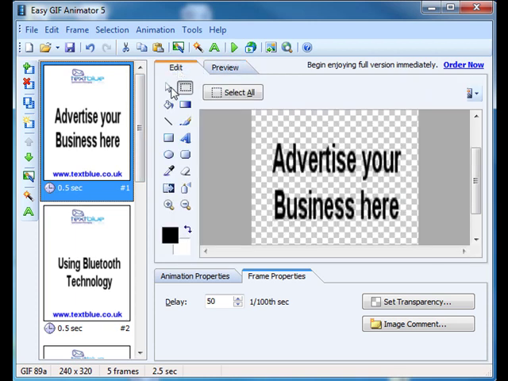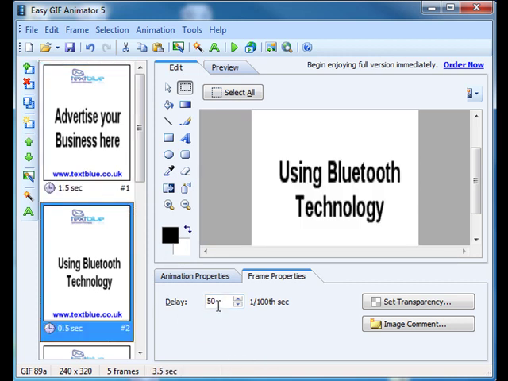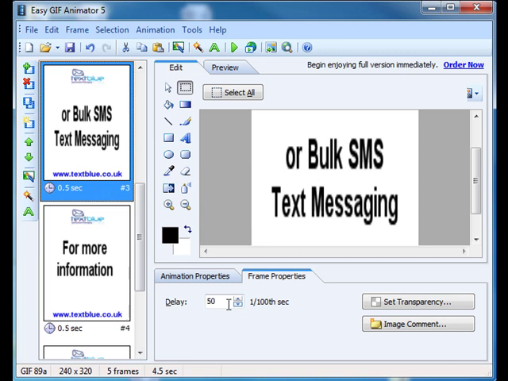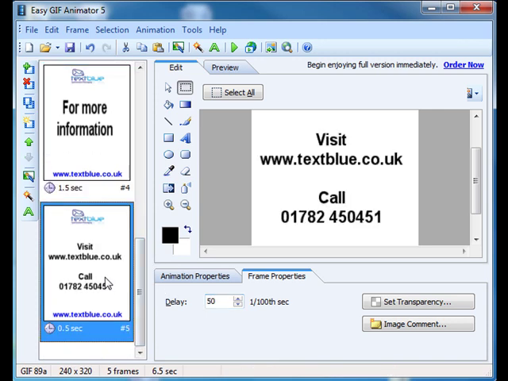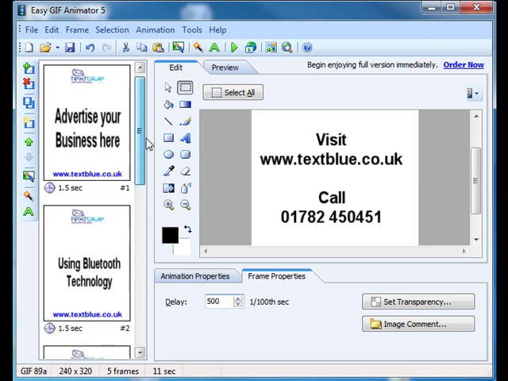So we go into edit, and now with the first frame, instead of half a second, we select 1.5 seconds. That's long enough to read. The second frame, again 1.5 seconds. Same for the third frame. Same for the fourth frame. As for the fifth frame though, we want that page, because it has the web address and the number, we want to keep it on the page longer. So on that one, we're going to keep this one on the page for, call it 5 seconds. So we've got the fifth frame staying on for 5 seconds, all the others for 1.5 seconds.